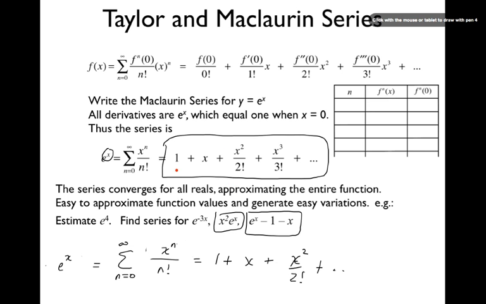Do you notice here's 1 and here's x? So what would this whole thing, e to the x minus 1 minus x, be? We would just start here. That would be the power series, what I boxed in red, e to the x minus 1 minus x. What would be left would be starting at n equals 2. It'd be the same series, but starting at n equals 2.